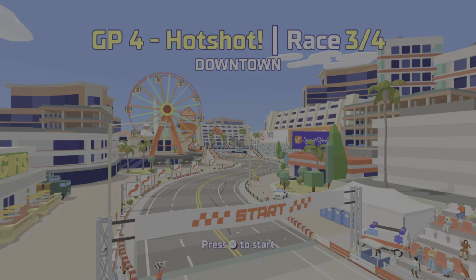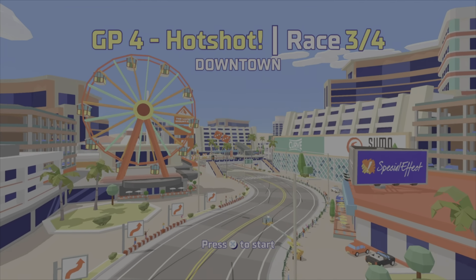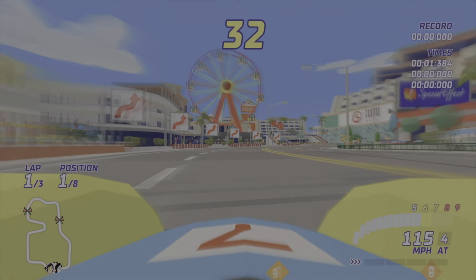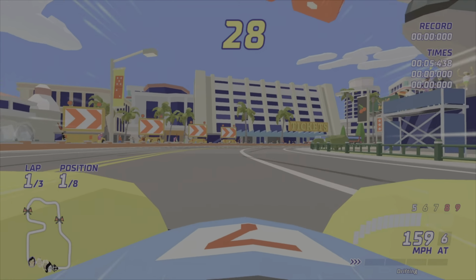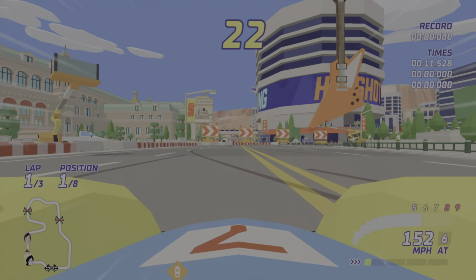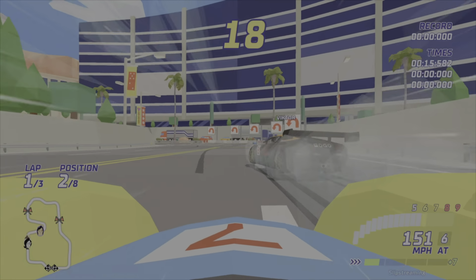Okay, so we've got Downtown, the third race in this Hotshot GP4. This, in my opinion, is the second best course in the game, as you can see in the bottom left-hand corner, simply because it's a decent variation. It's got more than just right turns. There's some lefts in there, decent drift opportunities. So yeah, it's just a more interesting course.